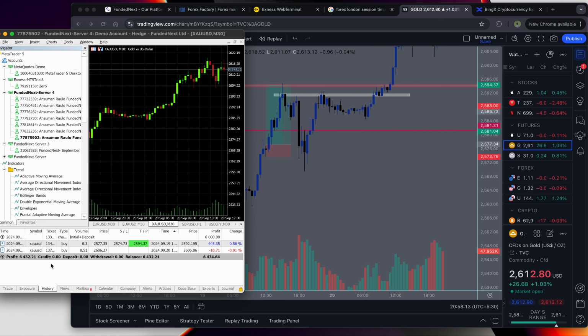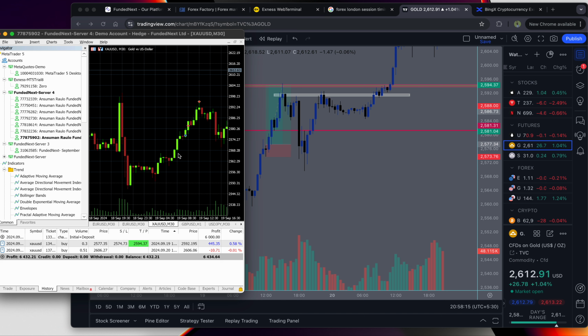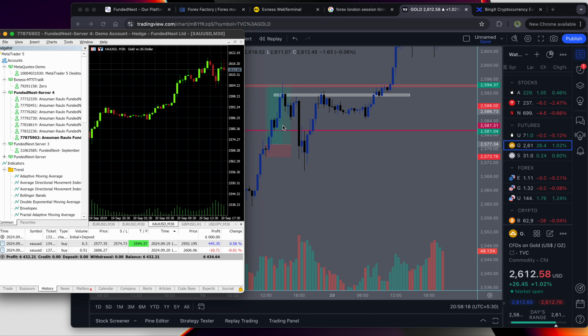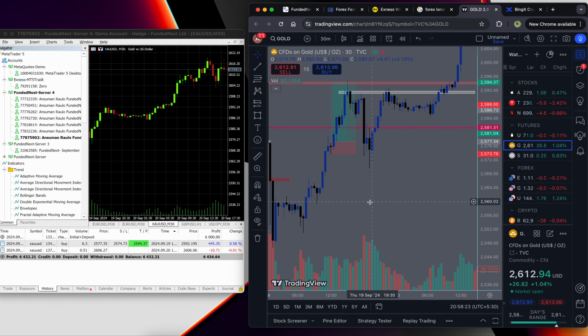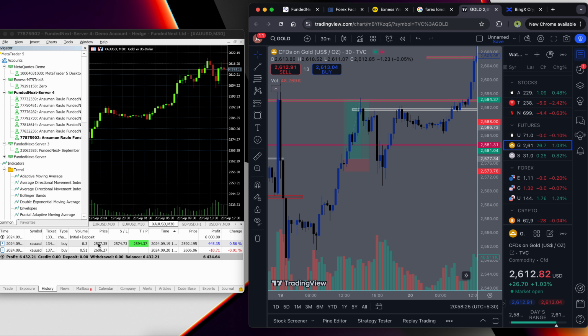let me show you in MetaTrader so you can match the entry and exits. Okay, I want you to match my entry and exits. This is the trade, guys. Here is the opening price, the SL. Here is the stop loss price. Here the take profit price. Here it is showing green because I hit the take profit, and the time was, as you can see, 19th September, and the price was 2592 something around like that.